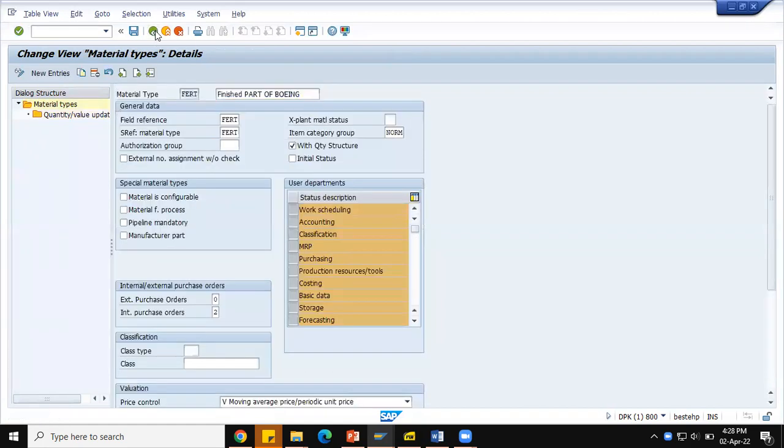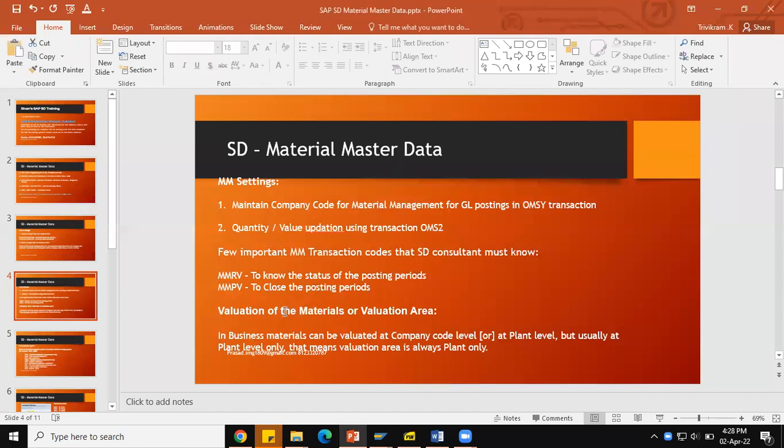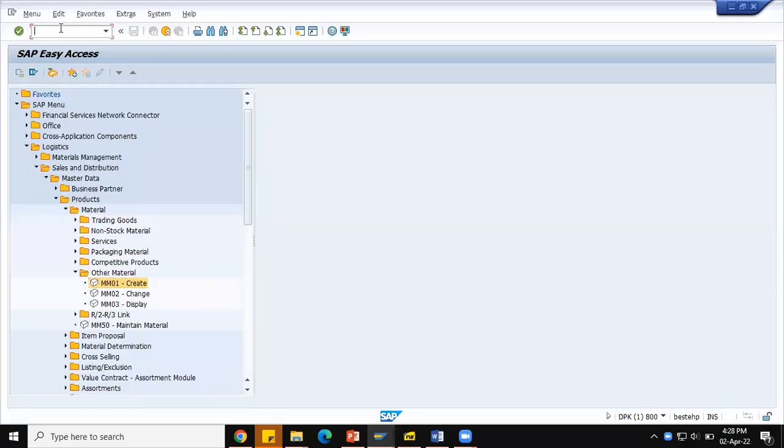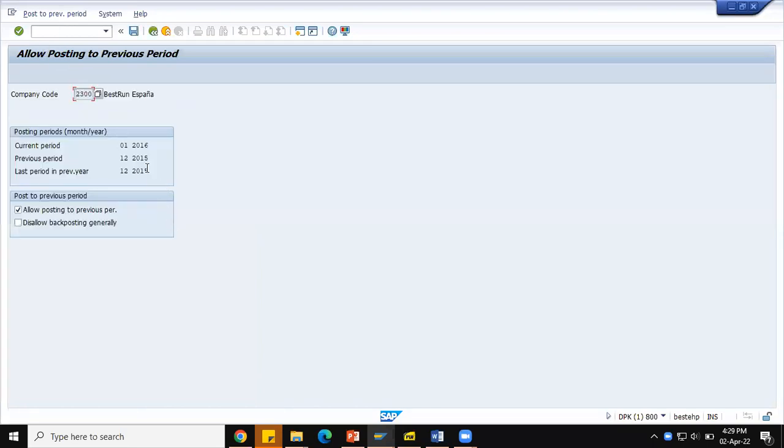So come back, and I was discussing a few important codes like MMRV and MMPV. What is MMRV? If I take, for example, this company code, see here, when was the last financial year? It is 12/2015, whereas the current period is 01/2016 and the previous period 12/2015.